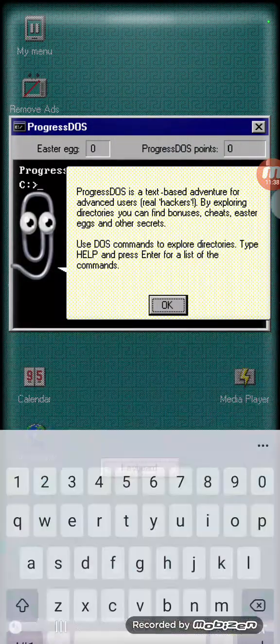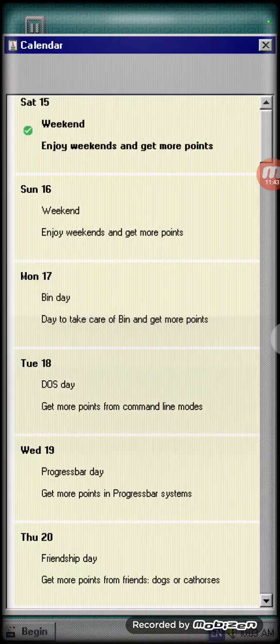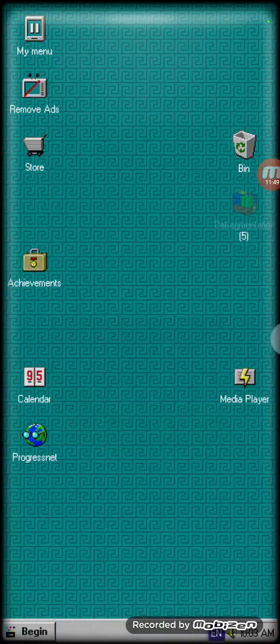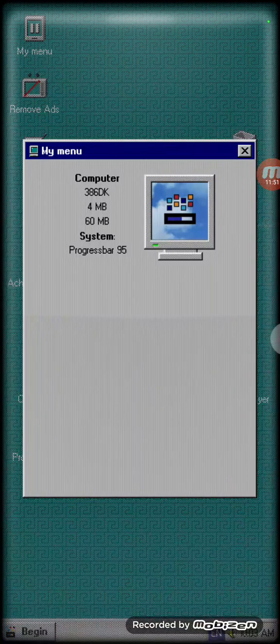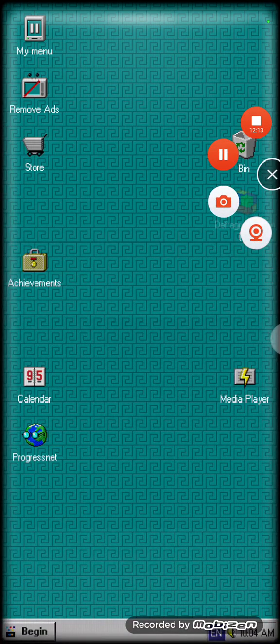What is this? Calendars. Okay. Whatever the heck you say. So this is only the window. More apps will be unlocked later. It was a better suit getting Progressbar95 Plus. So I'm creating another machine now.